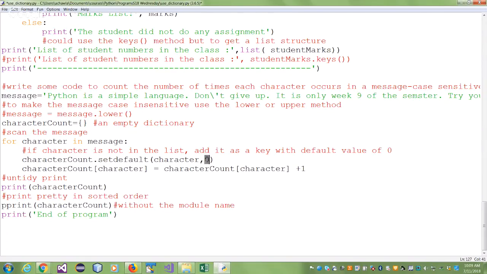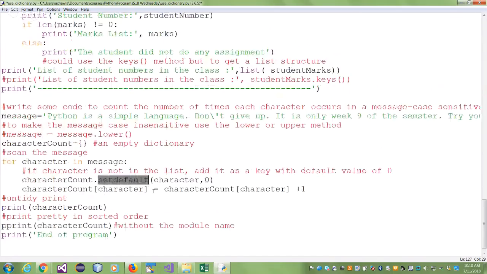So if the student number is not in the dictionary, it gets added to the dictionary. So you could have done that too. That's another way of doing it. I mean, as I said, setdefault is not intuitive. The word update is more intuitive. But it can be done. So you could have said setdefault, student number, comma, marks. I think you called it marks there. And you could do it.